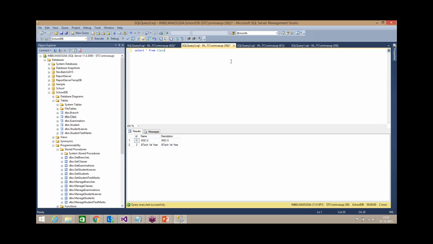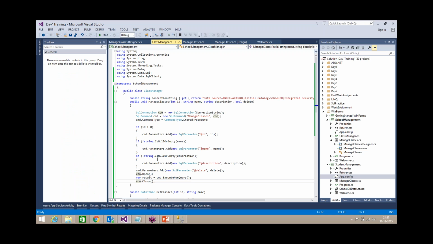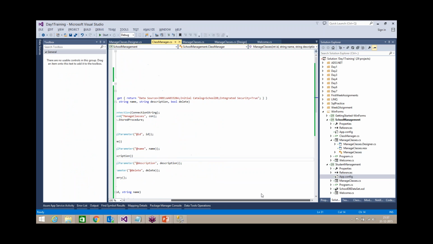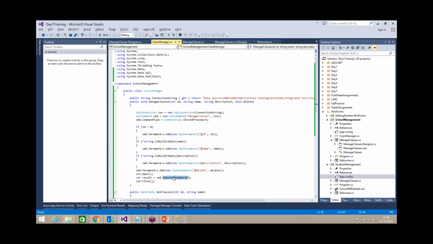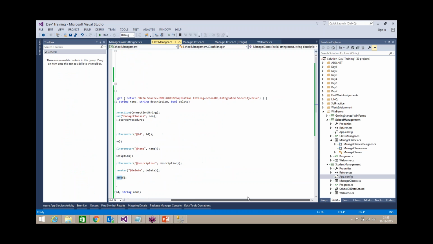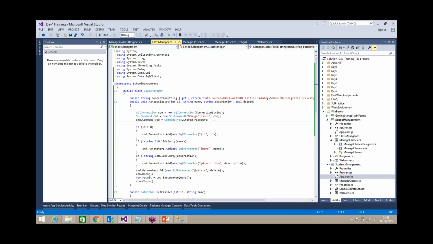What is the result? It is adding from here, but similar from here, I don't know why. Integrated security. So some problem here.